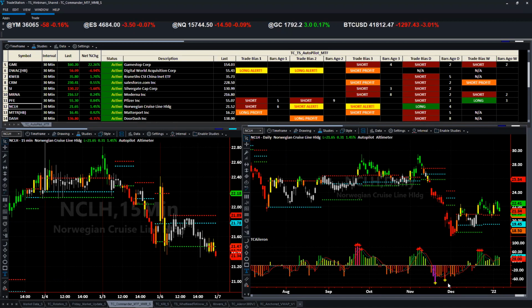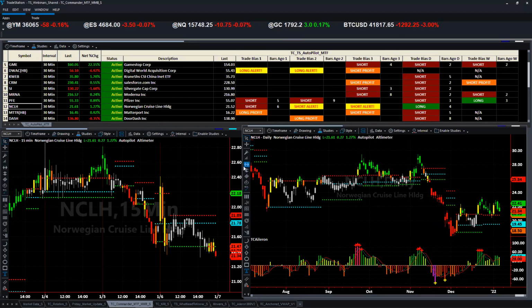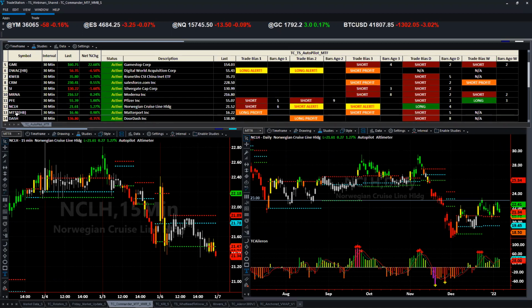Look at this move on the Aileron, but more so, where your out is, below about 20 and a half or so. It's kind of a level you may have some concern about back to 19.61. There's not a lot of resistance to the left here, not a lot of congestion. Maybe at that 23.04, that's where I would lay down my level here, right about there. You get above that, you can see a fly back up to about 25 and a half and change. $3 on 22, not too bad.